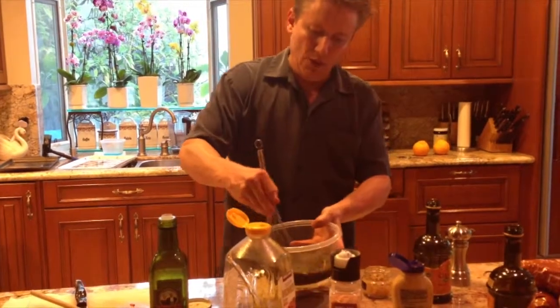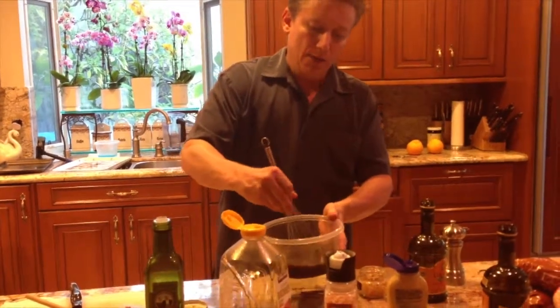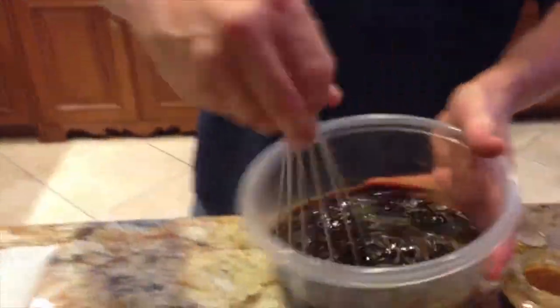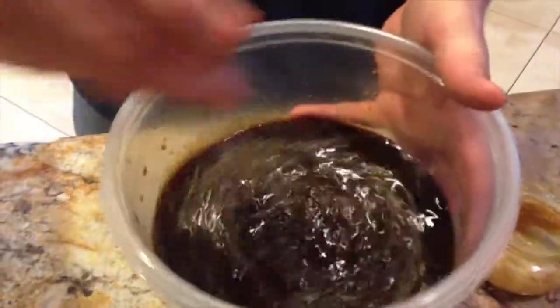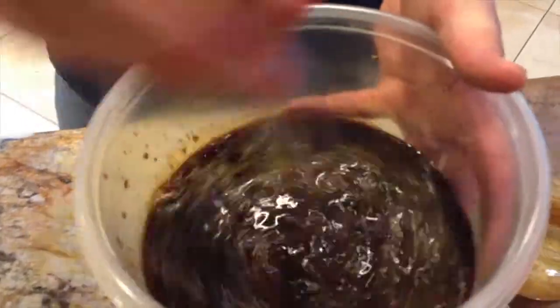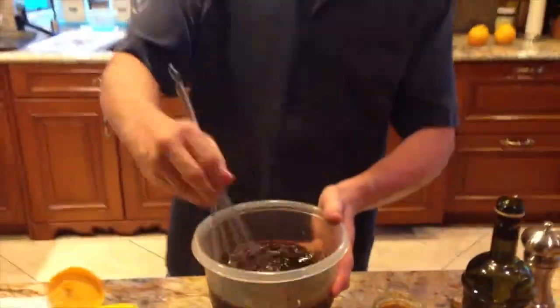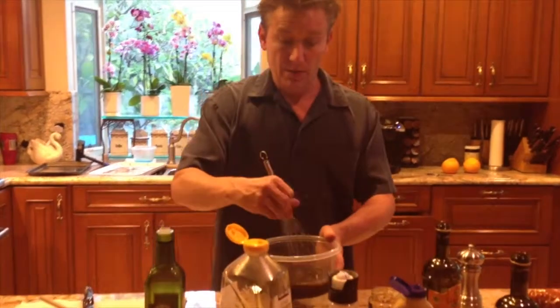So what I'm going to do is whisk all this together. I want to incorporate the honey, the mustard, the garlic. Everything comes together with the balsamic vinegar. All right. Now the kicker on this balsamic vinaigrette is that I'm going to put it over some crumbled blue cheese. So it's going to be a blue cheese balsamic vinaigrette, which is going to be very, very nice.